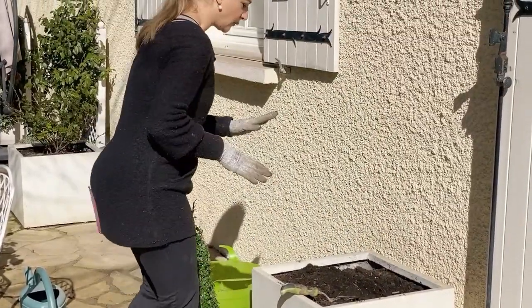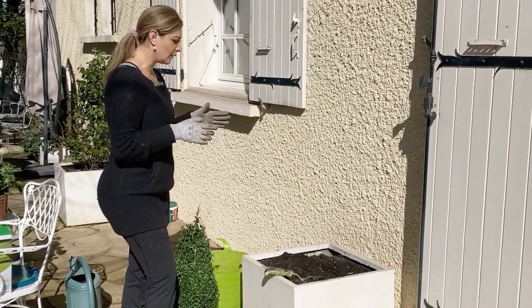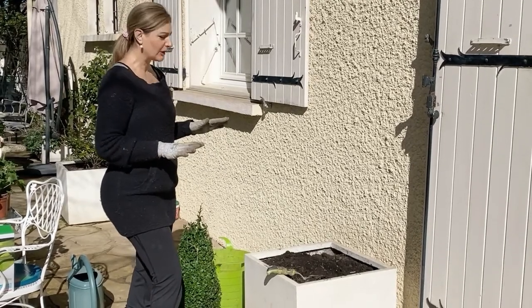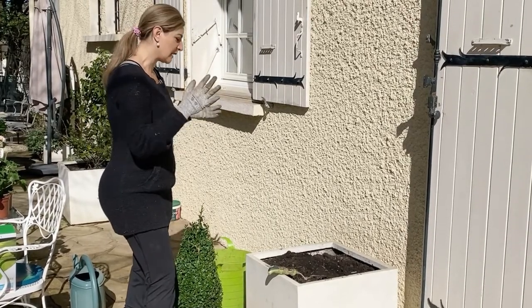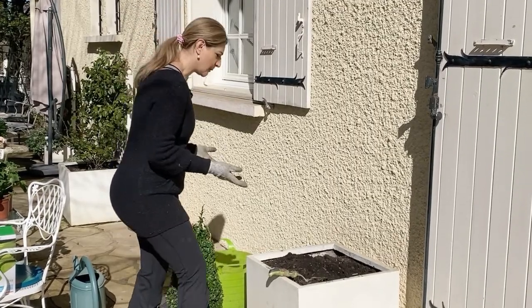I just wanted to add really quick — I already added to my soil my homemade compost, which will bring good nutrients into this pot. I didn't replace the soil or anything; usually I don't. I just add more compost because I have it on hand. This is why I make my own compost — so I can keep adding it into my containers to bring really good nutrients for the plants.